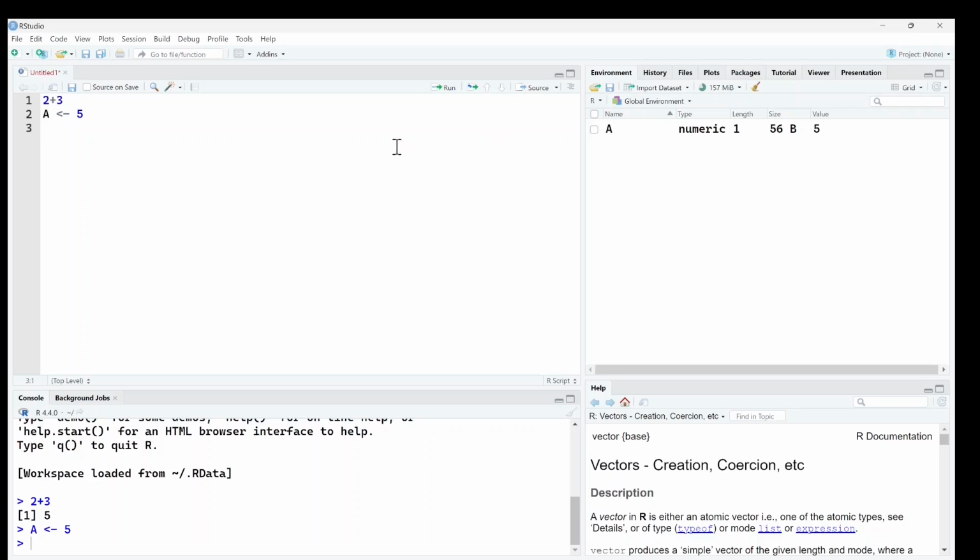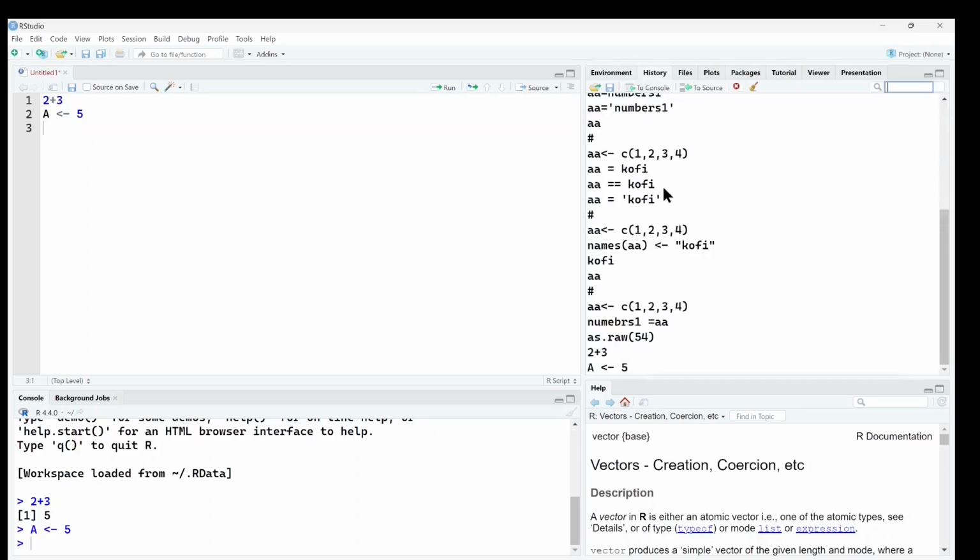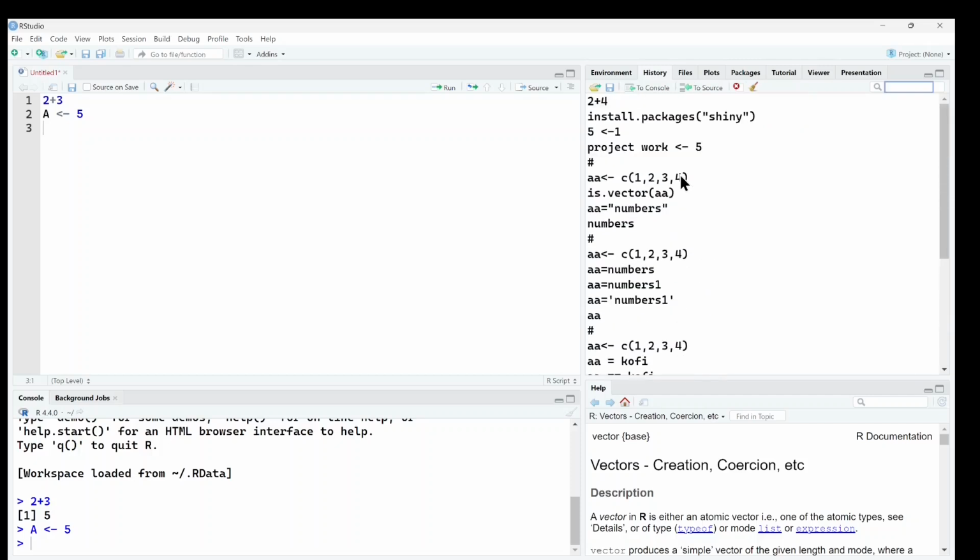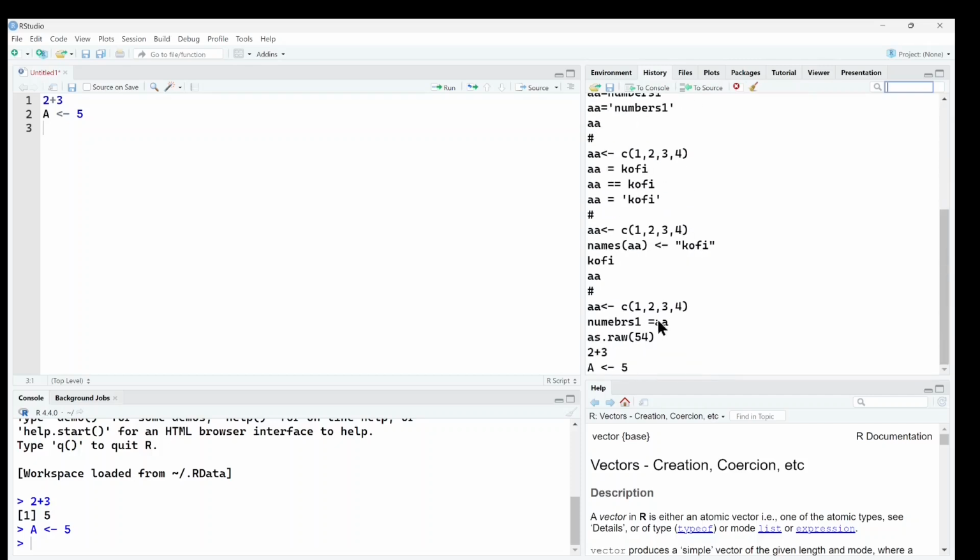All right, now in the same environment pane we have the history pane, window or tab. Now the history tab basically stores everything you do here. So most of the things that aren't stored in the environment, when you go to the history you could see it. And if you want to carry out a code from the history tab to the source pane, you can do that. And if you want to do the same thing for the console pane, you could equally do that.